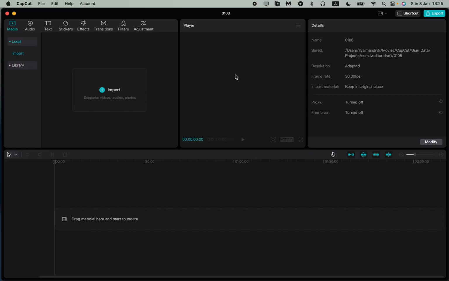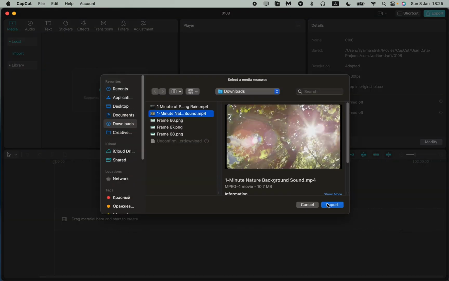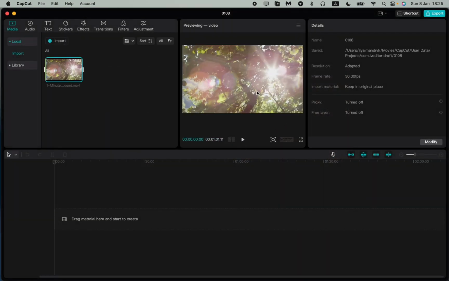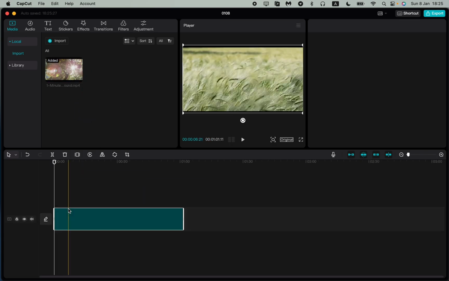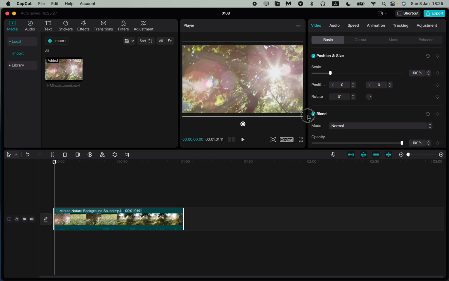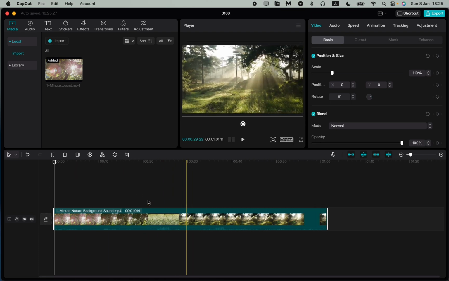In this video, I'm going to show you how to use keyframes on your CapCut PC version. So this tutorial will be helpful for both platforms, for Windows and for Mac. It doesn't matter because these steps are quite similar. So all you need is just to open CapCut and then create a project and move the video on the timeline. After that, we can just start to play with our keyframe.